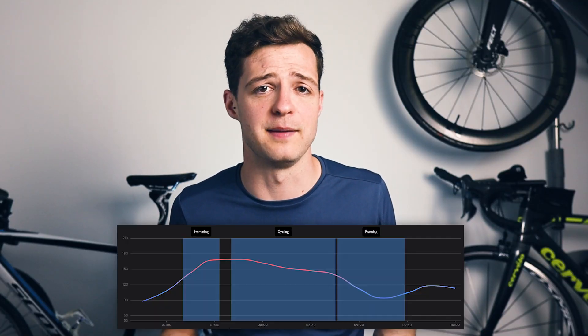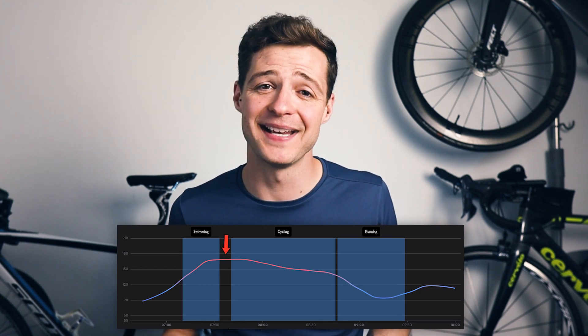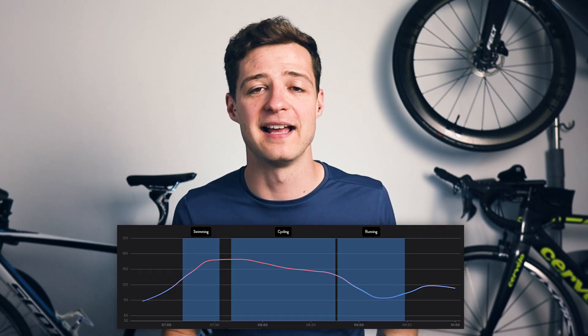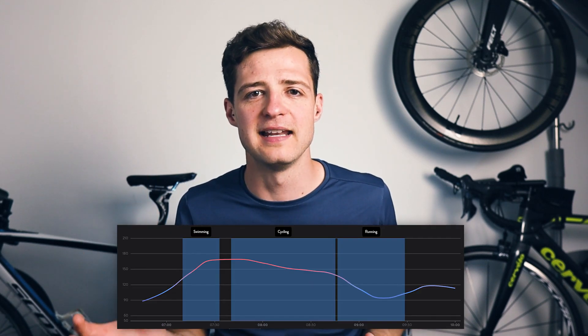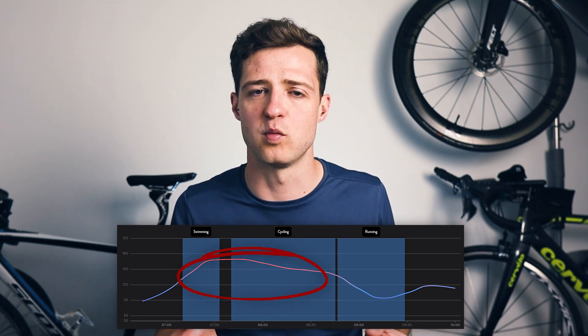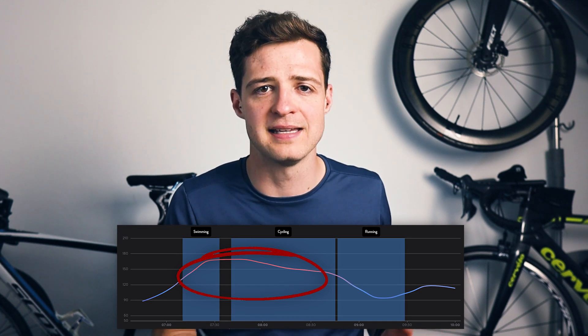This was my Super Sapiens data from my race and you can see the swim, bike, and run sections here. By the way, this big gap was a massive T1 — it took me over seven minutes! As you can probably tell, I had this initial increase in my blood glucose and then a general downward trend over the race. I started in what's called my glucose performance zone, shown by the red line, and by the end of the run I was almost completely out of it, as indicated by the blue line. Had I fueled better or differently I may have been able to keep my blood sugar level constant throughout the race and finish stronger, which is what I was keen to explore.